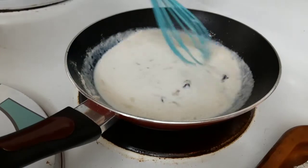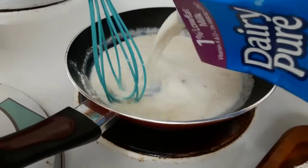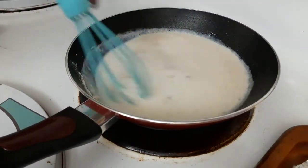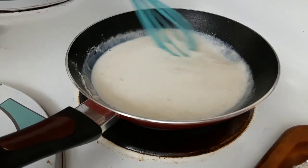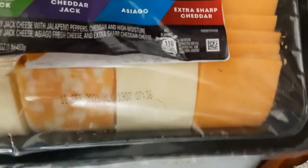You don't want it to be too soupy, and you don't want it to be too thin. But yeah, just go ahead and whisk it in. Okay, so now we want to add in our cheese.